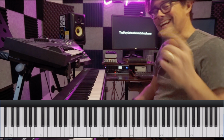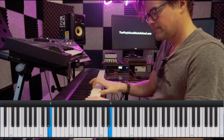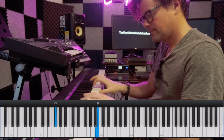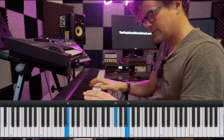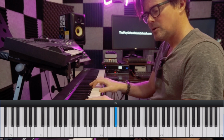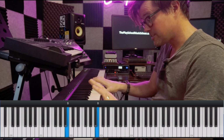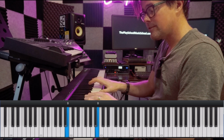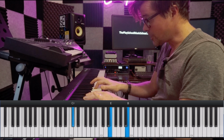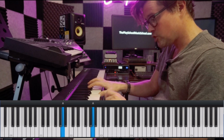Now. Now's the really tricky part. We're going to put those together. Happening slightly after each other. 1 and 2 and 3 and 4 and change. 2 and 3 and 4 and change. 3 and 4 and change.